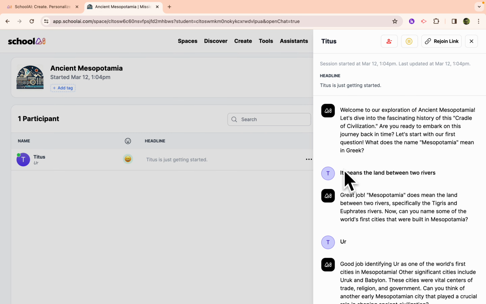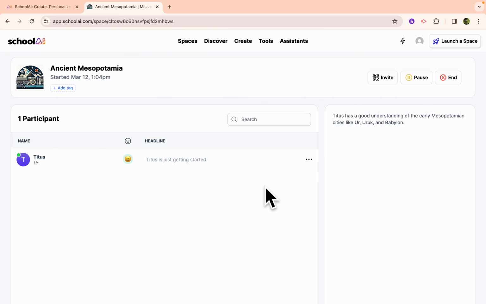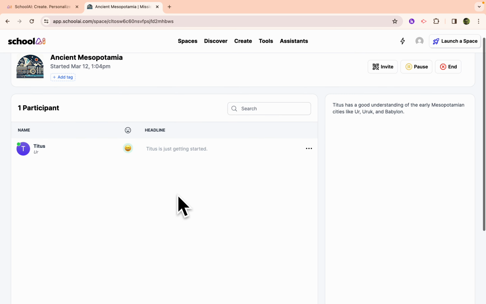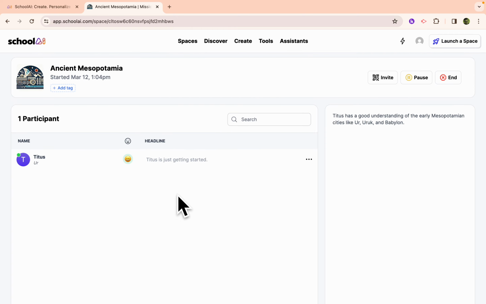So if I click on a kid over here, it will then show me all of their interactions here, so you can hold kids accountable and see the kind of questions and answers that they're doing, and give them some support from that. You can feel safe that it's not going to provide any inappropriate language. There are plenty of safeguards for that within SchoolAI.